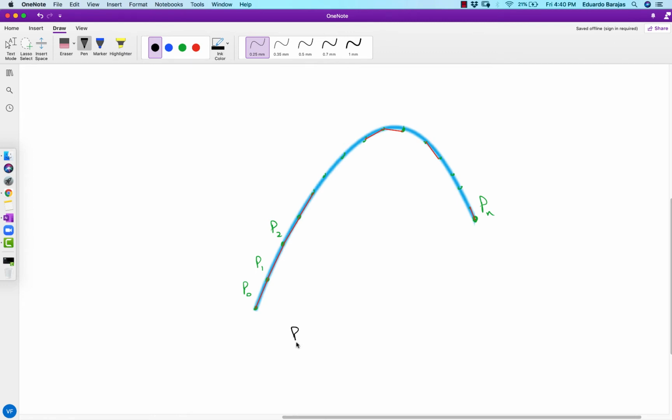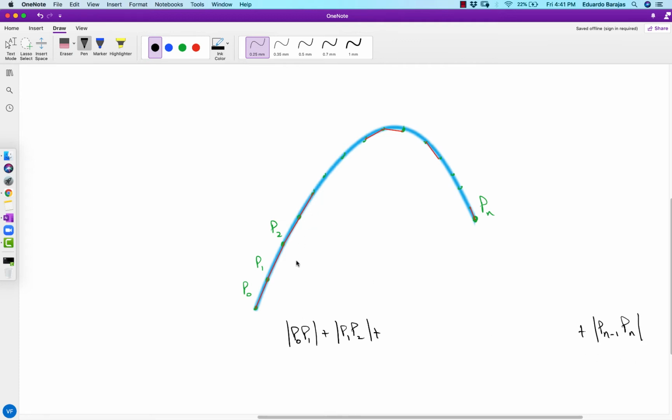It would be P0 to P1, right? And this notation means it's the length of that line segment connecting P0 to P1, plus the length of the line segment connecting P1 to P2, plus, and then a bunch of stuff there. Let's skip that for now. And then the very last one is going to come over here. So it'll be at the end here, plus the line segment connecting Pn minus 1 and then P sub n, right?